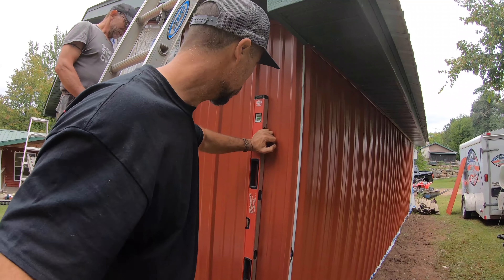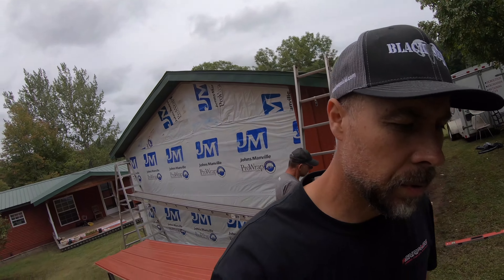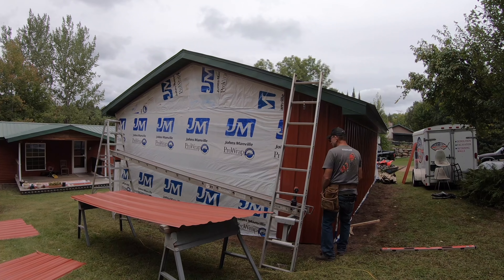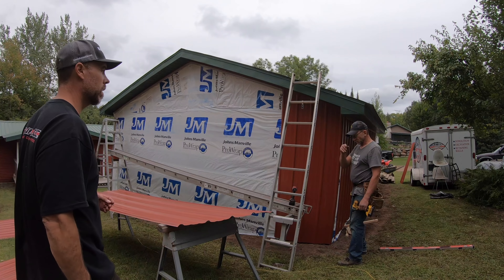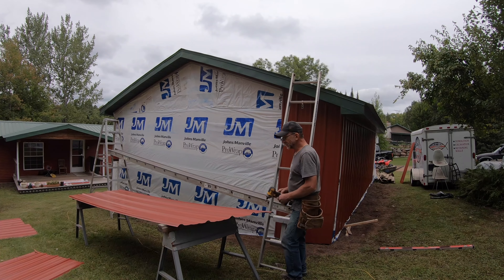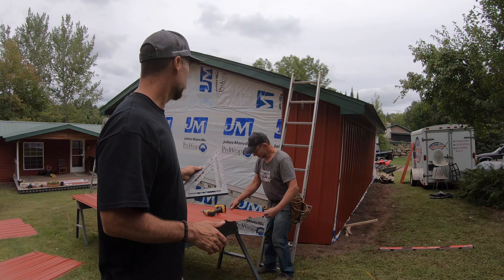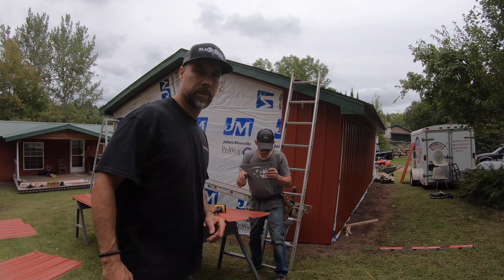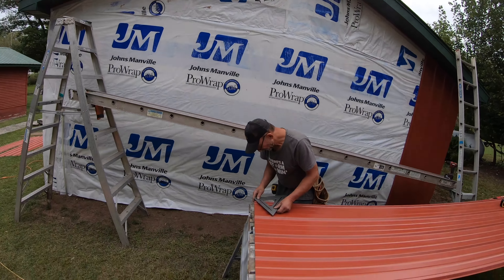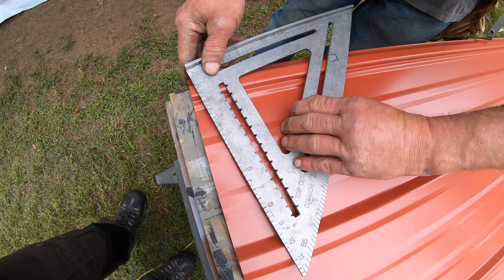How did you cut the angle pieces? My roof is a 4/12 pitch, so I just put a 4/12 on there using the speed square. We're going to learn how to cut those angles so you're not doing tons of measuring over and over. If you know your pitch — this one's 4/12 — you hit the corner of your tent and bring the square down to the common.